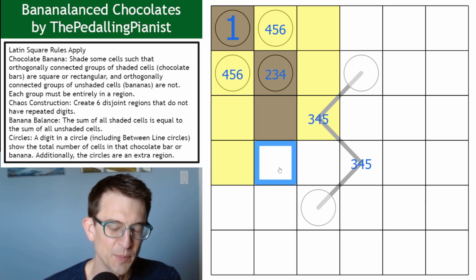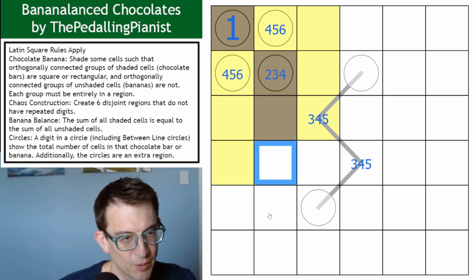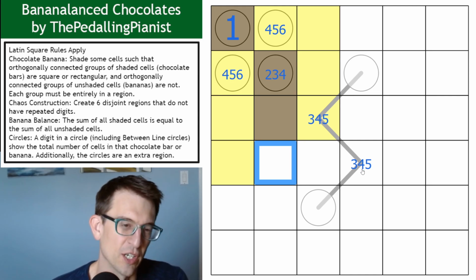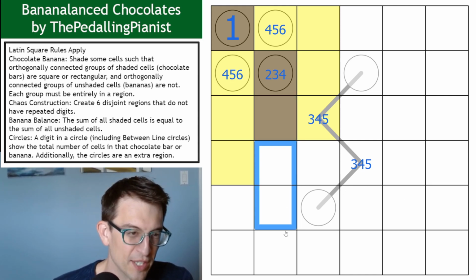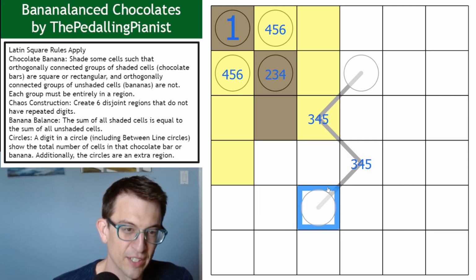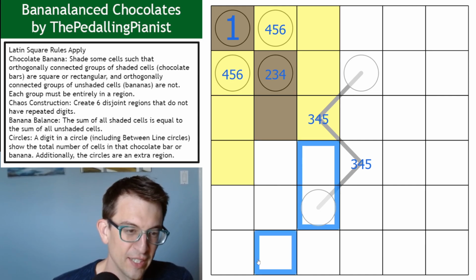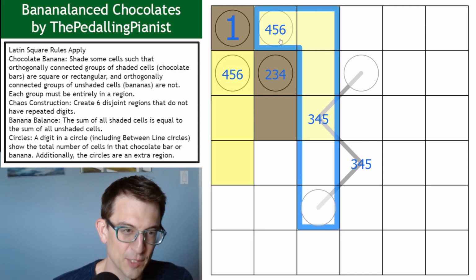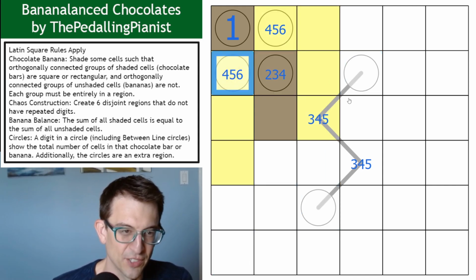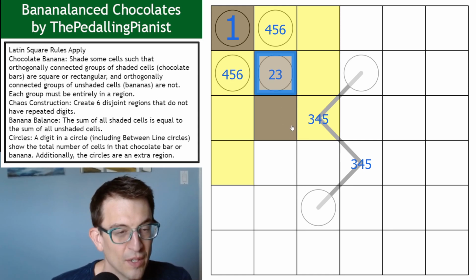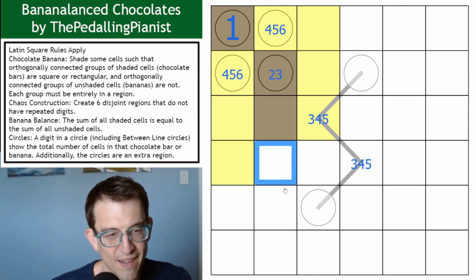I don't know. Can this be chocolate? Now, if this is chocolate, I think we're going to start getting problems. Because if this is chocolate, well, hold on, let's do this. There's no way this is chocolate, right? Yeah, because then I'll get 2 6s, right? If this is all chocolate, these all become banana, and then we get a 6 banana here and a 6 banana here. These 2 are 6s, and that violates our circle rule. So this is not a 4. This is either a 2 or a 3.